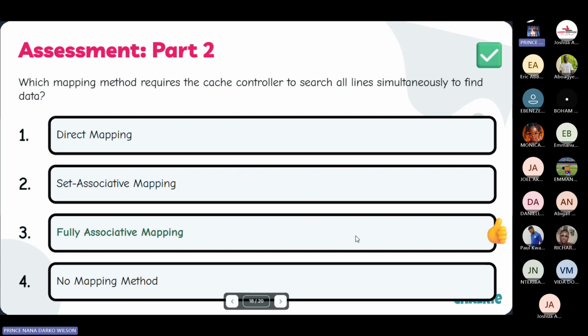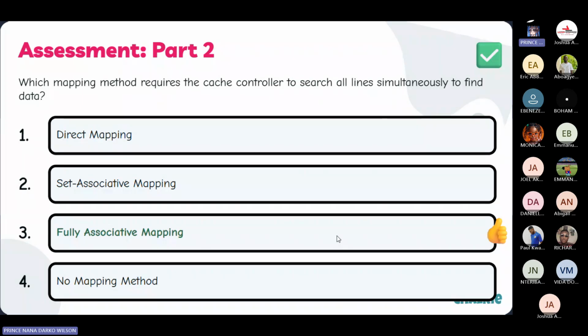Now, if I want to retrieve the data that is being held in 3, what will I have to do? Since that data is not tagged with a particular line index, we don't know where exactly it has gone to. So in order to find it, what must I do? I must simultaneously, all at once, because I need it fast, the CPU has to work fast after all, search all these 4 lines together just to find the data that I'm holding at this spot. That's in fully associative. I search this line, this line, this line, this line, all in one go, and then I find it to be standing at line 3. Then I can retrieve it and give it to the CPU. That is for fully associative.